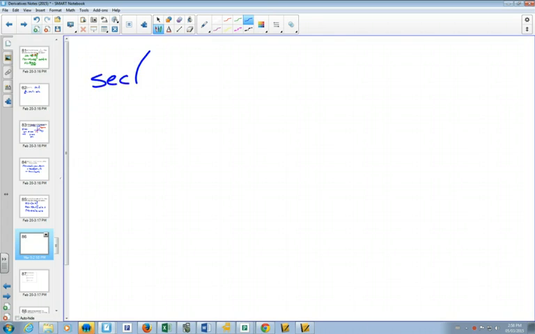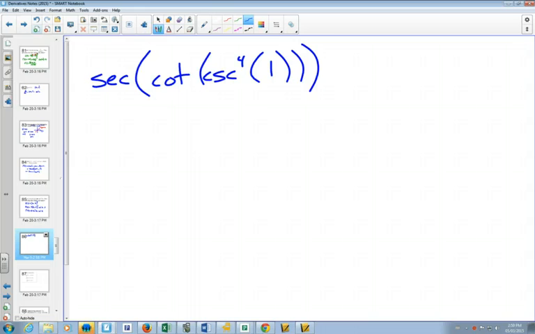Okay. Secant. What's going to be inside secant? Cotangent. Oh man, what's going to be inside of that? Cosecant. How about a cosecant to the power 4? What's going to be inside of that? 1. Yeah, okay, perfect. I like this. The derivative is 0. We're good. We're done, because it's just a number. We're not putting e to the x because you haven't learned that yet.